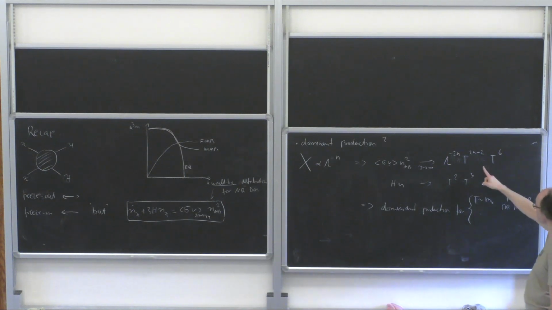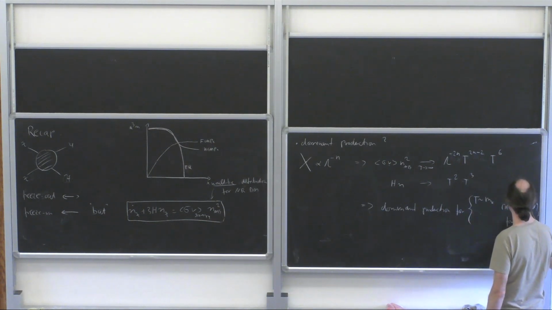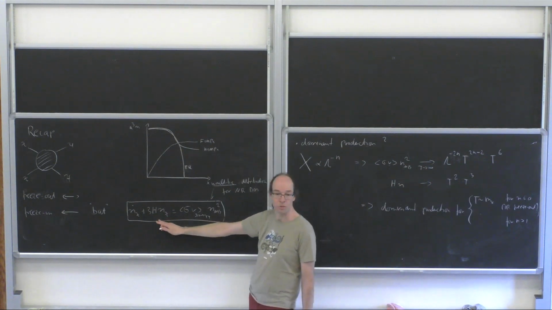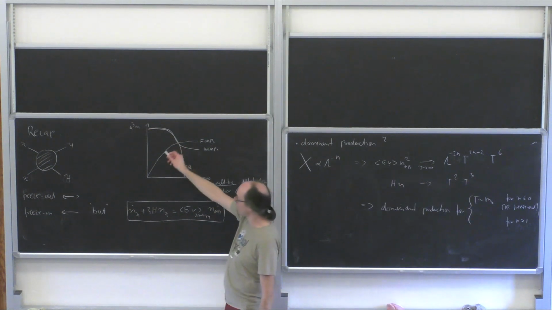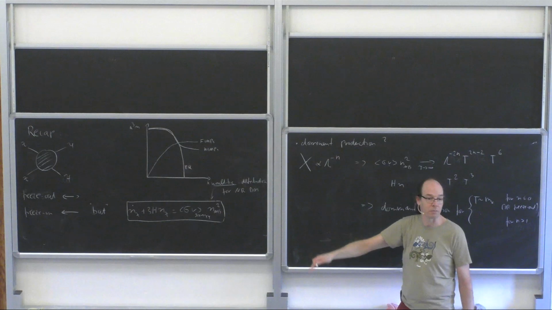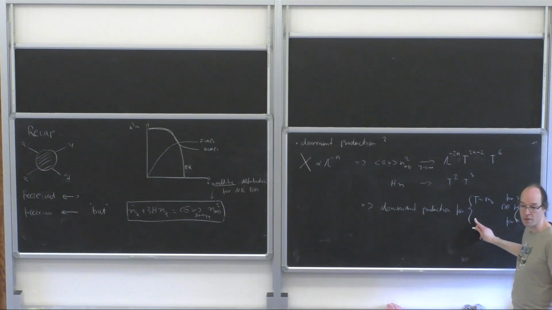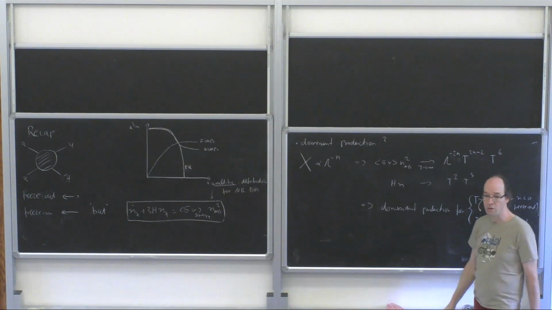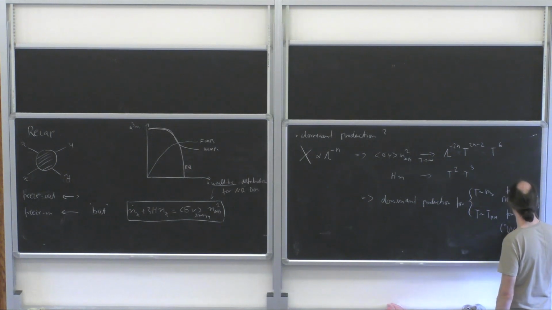But on the other hand, if n is larger than 0, n is an integer, then it's exactly the other way around. Then the production term dominates over the expansion term at high temperatures, at early times. So the dominant production will happen, I mean, it will not actually follow this curve that I sketched, but it will happen at very early times, and then the production will become less and less important. So in other words, we will be sensitive to the highest temperatures available, so that will be the reheating temperature. So that's a UV dominated freeze-in.